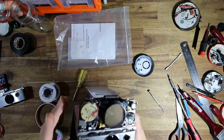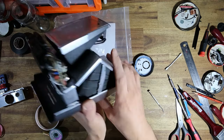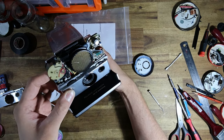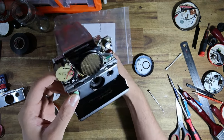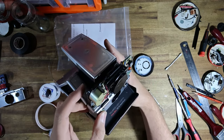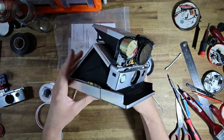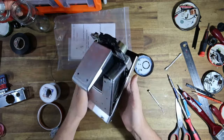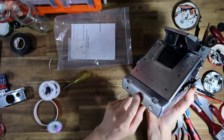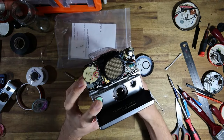I swear it was charging. But let's see if I've got enough juice in the camera to, there we go, green lights have turned on. Oh, so powerful. Wow. Well, it certainly has the oomph. I don't think I've ever felt that. That is ridiculous. All right, Johnny, please install a battery door on this so that this can become my number one recommendation. Wow, is that powerful. Holy moly.